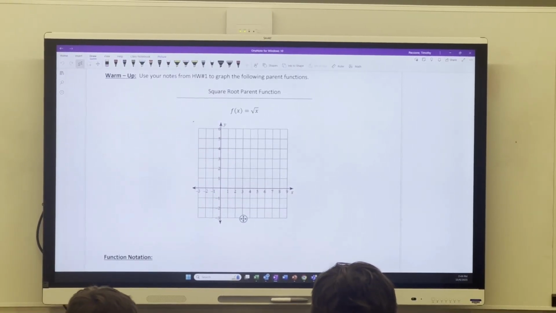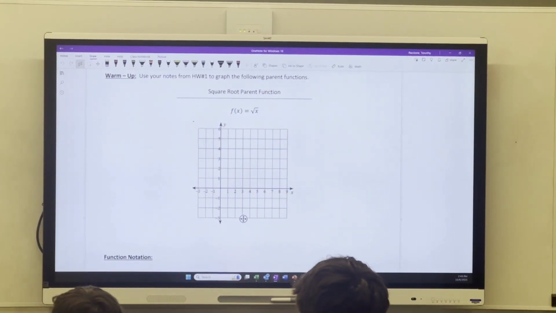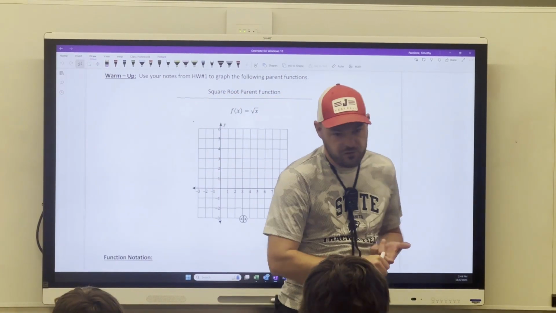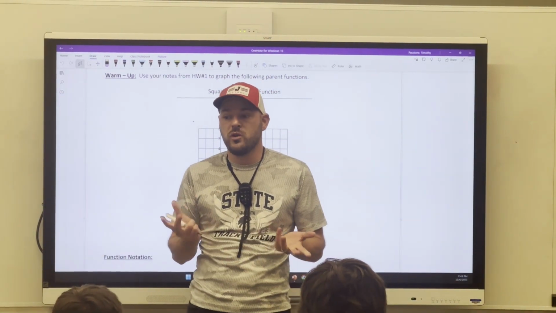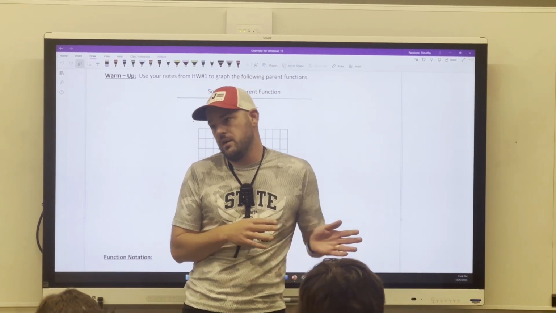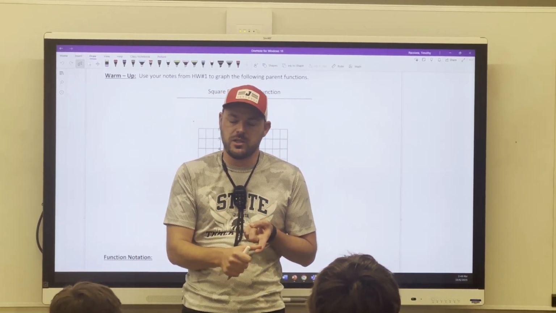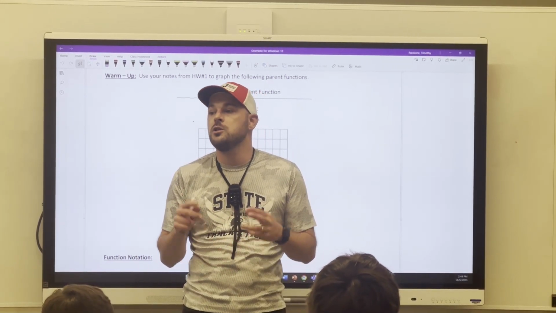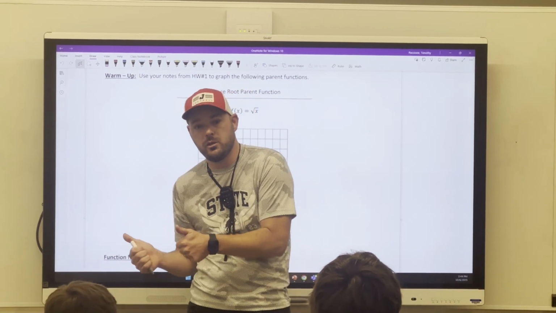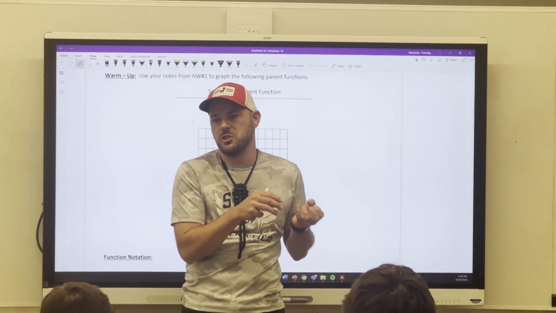All right, so for our warm-up, we had to talk about this square root function a little bit. Yesterday, we talked about a type of transformation for parent functions, which was translations, where you shift up, shift down, shift left, shift right. While we did that, we worked with the quadratic function and the absolute value function so that we could both practice using those functions and learn about a way that functions can change.